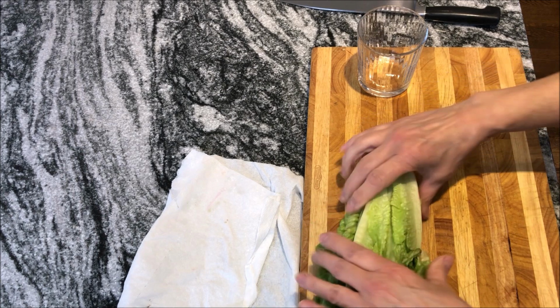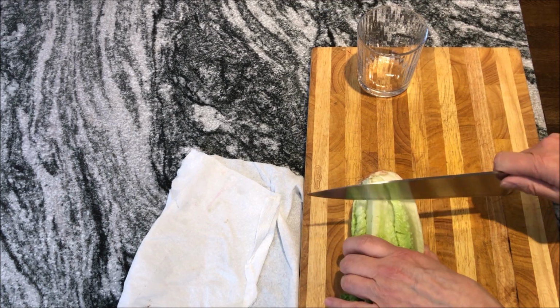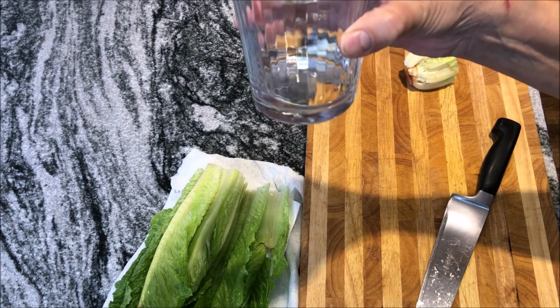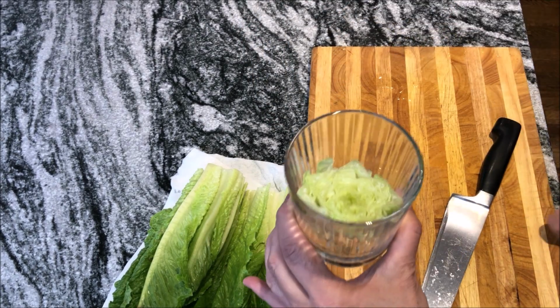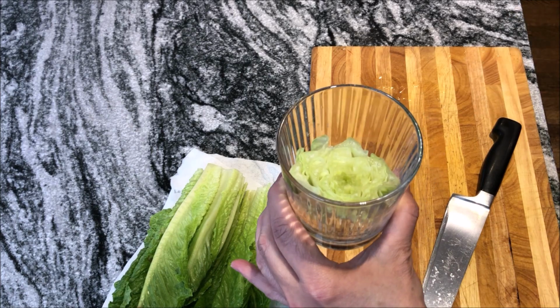Here I've got my romaine lettuce. I'm gonna leave a little bit of the greens on the bottom. Cut it, put a little water in your glass or your jar, whatever kind of container you have, and plop it right in. And just watch that grow.